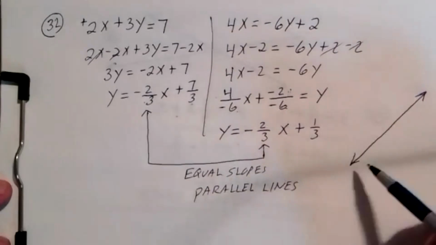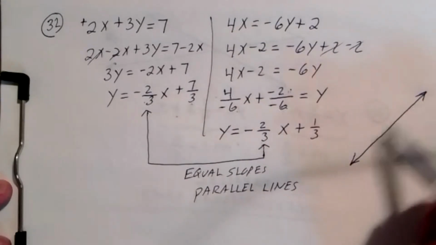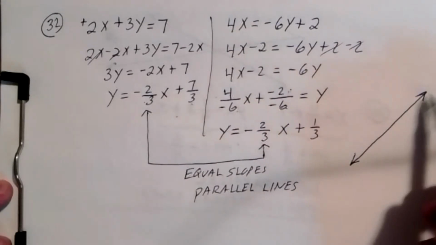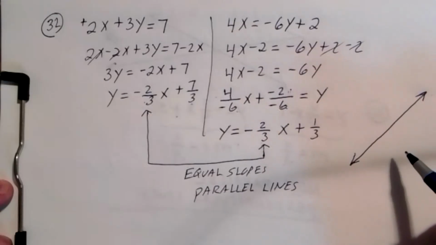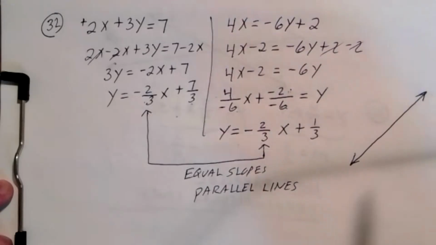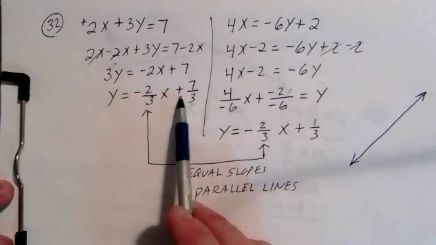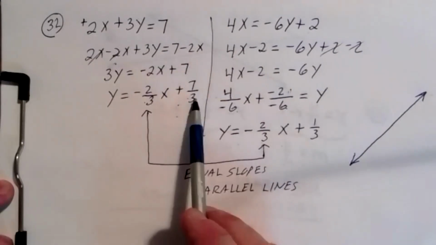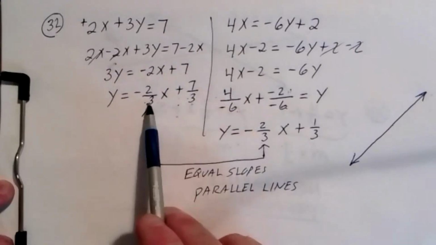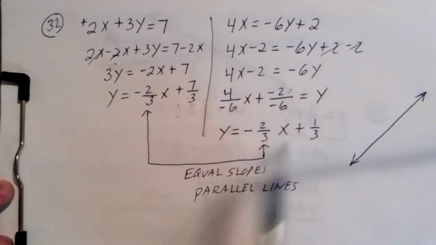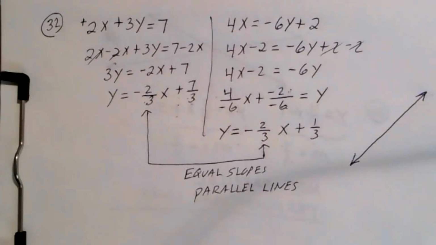By the way, I take that back, ladies and gentlemen. One line in the plane is not parallel to itself because it intersects itself at an infinite number of points, does it not? The only point I wanted to drive home here is the fact that these are not the same lines, correct? So they are indeed parallel to each other because they're not the same line. Y-intercepts are different. All right, that's number 32. All right, number 38. Let's go back to our textbook.